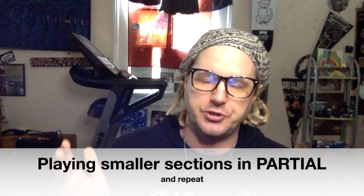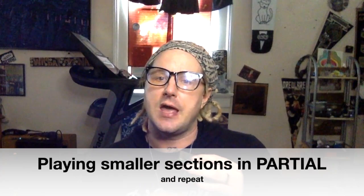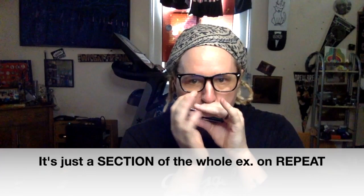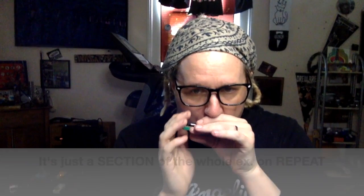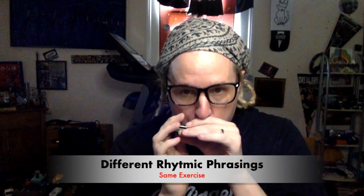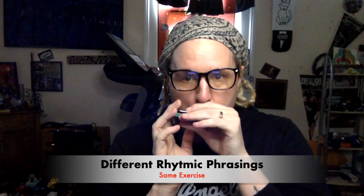So there's the next part. After I learned the whole scale up and down, and its lower octave, what I want to do is start shortening it. So I'll start on 5 draw, go up to the 6, 4 draw, up to the 5, 4 blow, up to the 4 draw. And then instead of going all the way down, I'll stop and go back up. Then I could drop down a scale tone, and instead of starting on 5 draw, start on 4 draw.